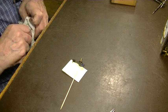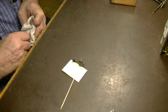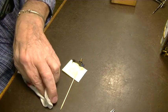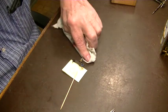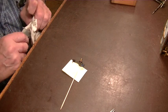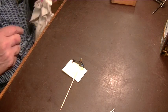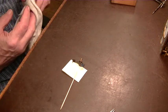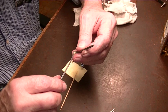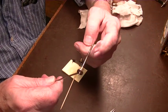Okay. We'll press that when it hardens. Maybe tomorrow, actually. It's getting late now, so we'll let that harden overnight and be good and hard. And tomorrow we'll put it back on the arbor right here.